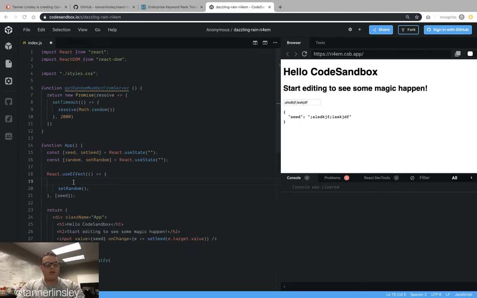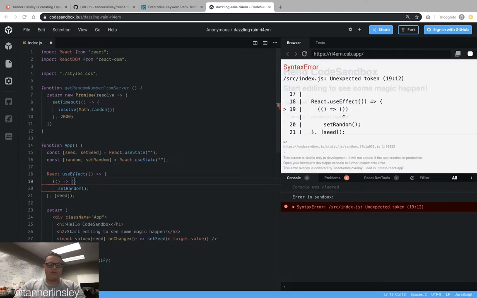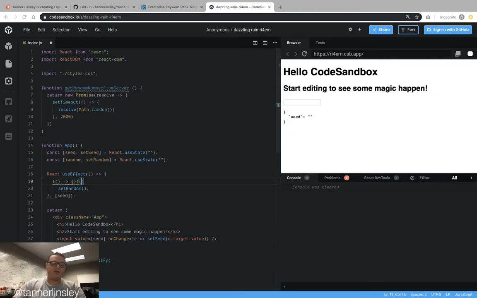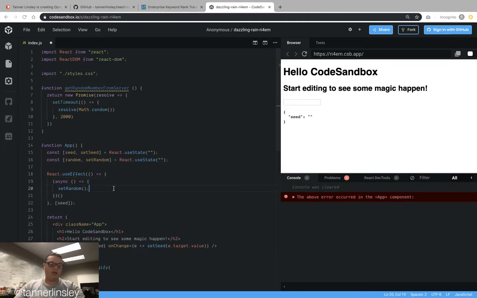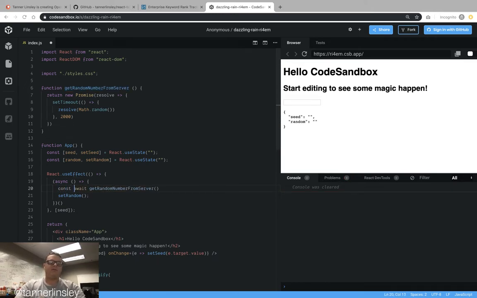So let's set that up. We can't return an async function inside of this effect, so we're just going to set up a little hack here to use the async syntax inside of an effect. That's a self-executing function, if you've never seen that. It's just defining the function and then saying run it, but it lets us use async right there. We can't put async right here because that would return a promise in the effect, which is illegal. So we're going to say await get random number from server. This is going to be the random number, and then we're going to set the random number onto there. So you'll see we start typing.